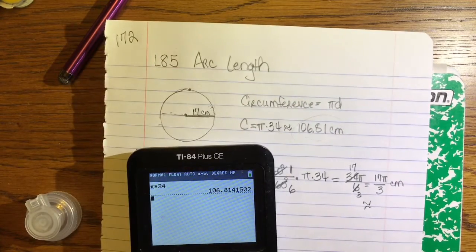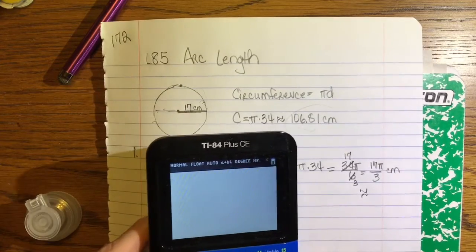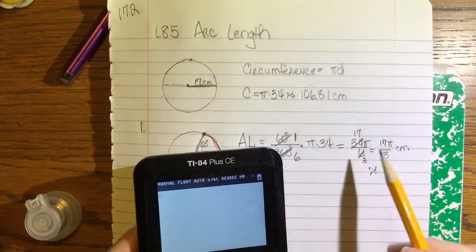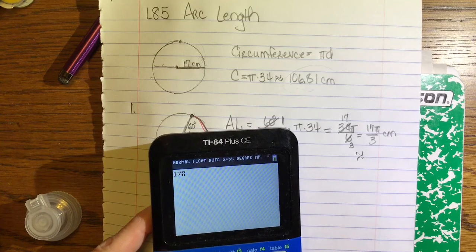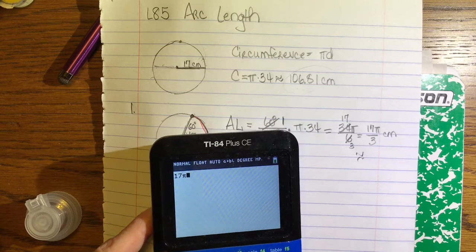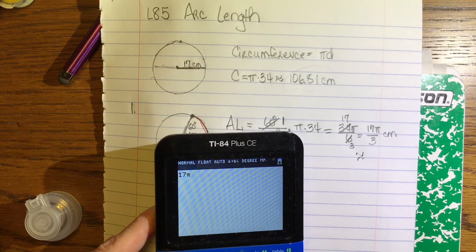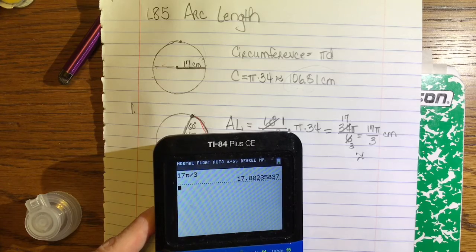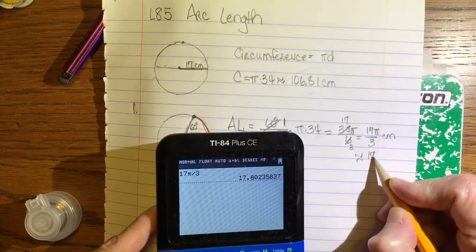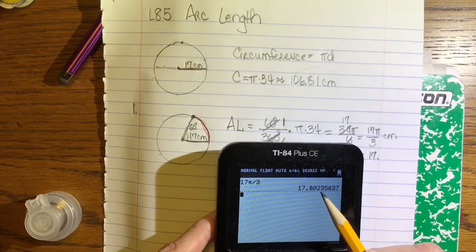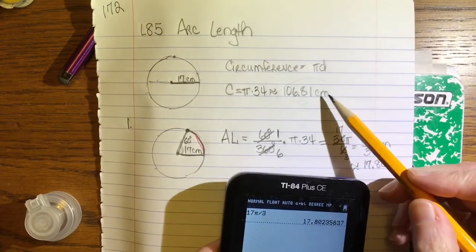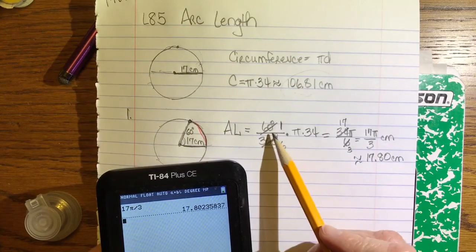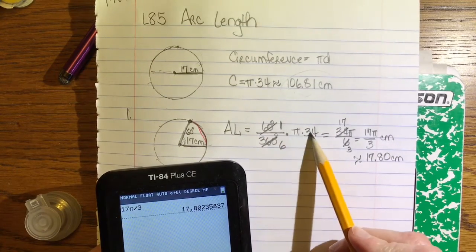So, and I'm going to clear that, just assume that I didn't have it. You can type it several different ways. We could do it here: 17 times pi. I can just put 17 pi, and then divided by 3. And that gives me about 17.80, if we do 2 decimal places. It's about a 1/6 of that. We could have typed it here. We could have said 60 times pi times 34.